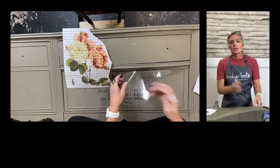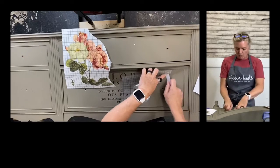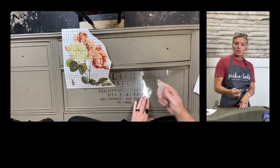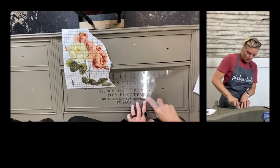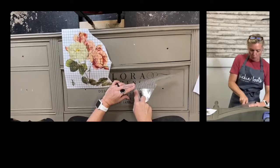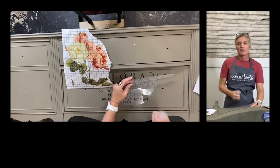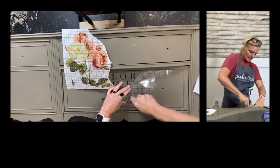And if you guys are coming in a little bit later: when we first came on, we were talking about the vanity we were working on two weeks ago with the rose chintz paint inlay. I'll show you some more pictures of it at the end. I wanted to save it for today, but unfortunately if you let those paint inlays stay on too long, they're really hard to get off — because the paper actually starts to dry into the paint too, not just the paint itself.